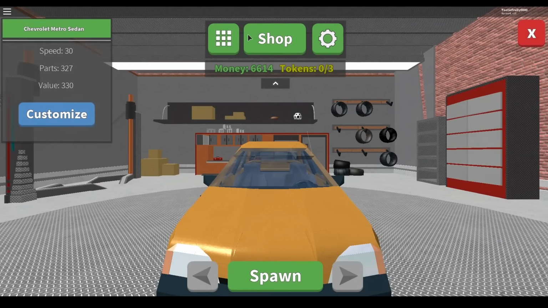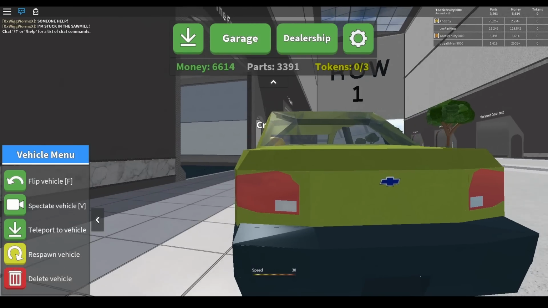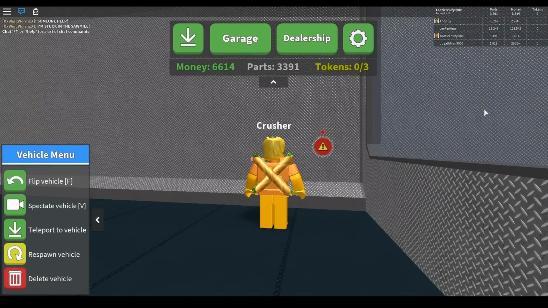Well, let's change that color once again. Up in here. There we go. That looks pretty good. On our way for more crushing. Okay, let's go into the freezer. Hey, Pierre, go to the freezer.